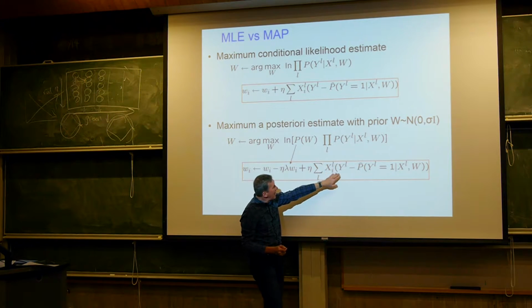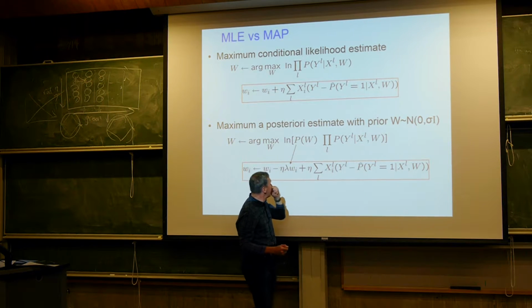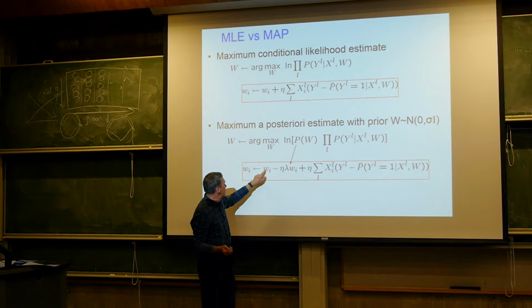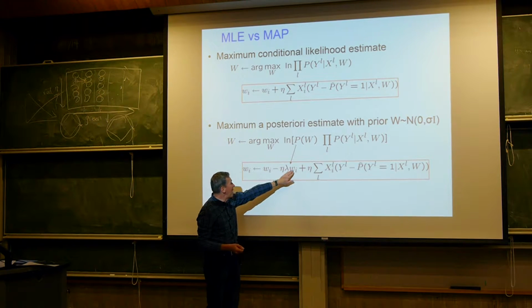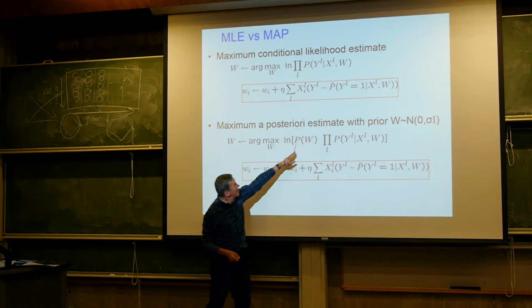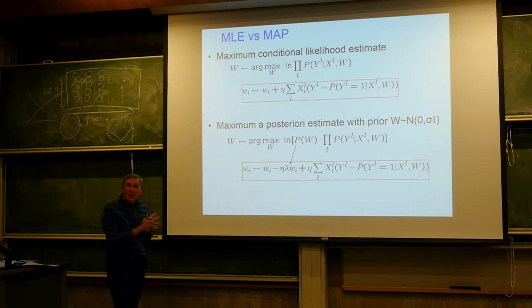Again, this quantity is just the misallocated probability mass according to our prediction. But this new term is a simple term that pushes the weight wi towards 0. If we make these constants positive, then if wi is positive, we subtract some fraction of wi from its old value, pushing it towards 0. If wi is negative, we add something to it to push it towards 0. We're pushing it toward the mean of the prior that we put on it. So that's a quick review of last time.